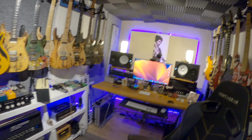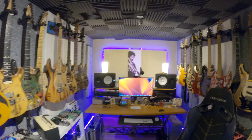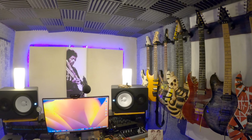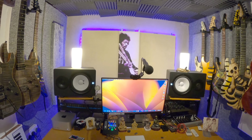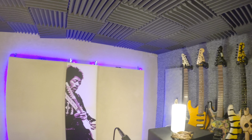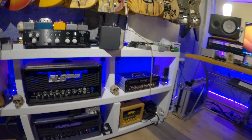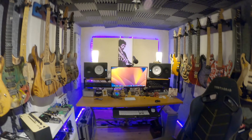And one final thing which was important in here was the lighting. In my desk space, I have two lamps which are just on the speakers there. Had to have the LED lighting. I love that about this. It creates a really nice ambience in this space, and I've got it behind my rack of amps as well. It's just beautiful when I turn the lights off, looks absolutely awesome in here as well.